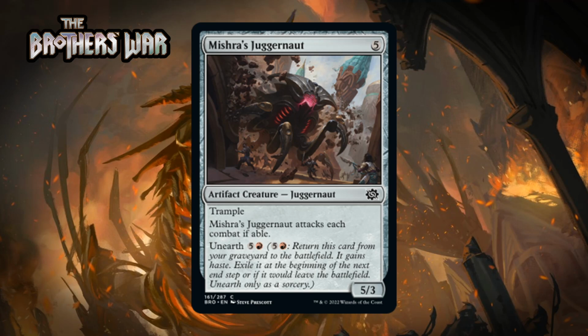It's just going to die to so many things, even if it gets in for a little bit of damage. Adding Unearth is some pretty real upside, though, as a 5/3 with trample is the kind of creature where you're like, yeah, I've got 6 mana lying around, I may as well bring this thing back and swing at my opponent. It's the kind of thing your opponent can't just feel completely unconcerned about in a lot of situations. I think this is a C.